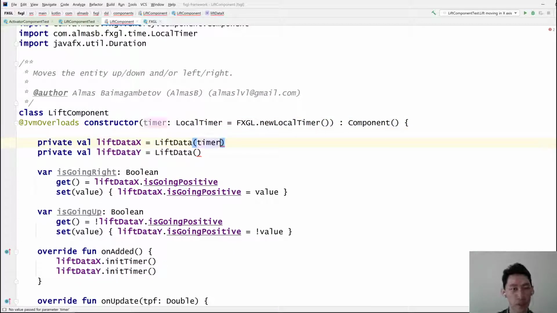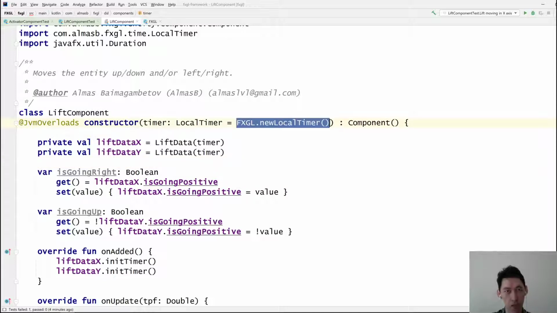Right, let me just finish this. What we want is to be able to pass something in, and at the same time we don't want to change the API. We don't want the user constantly typing this thing when the user makes use of this class.